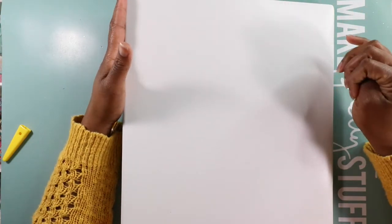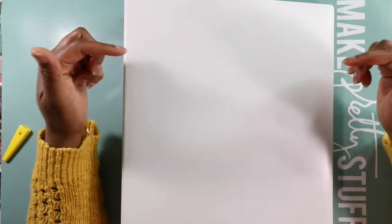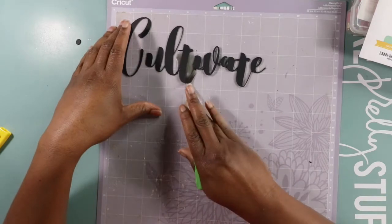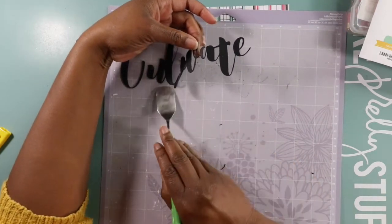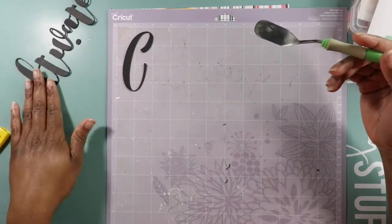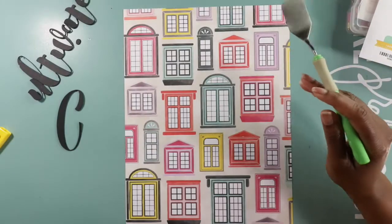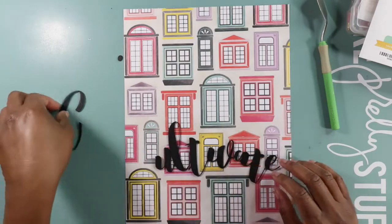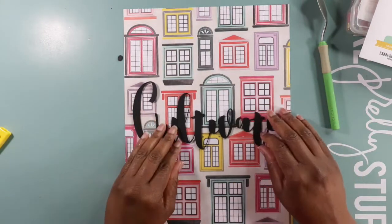I will be using this album because I like the layout and the different page options that it gives me. So for today's project, we will be creating a scrapbook layout using the word cultivate, and I will be identifying some of the things that I want to cultivate within my own personal life. And these are also some of the themes that we will see later on throughout the year within this project.